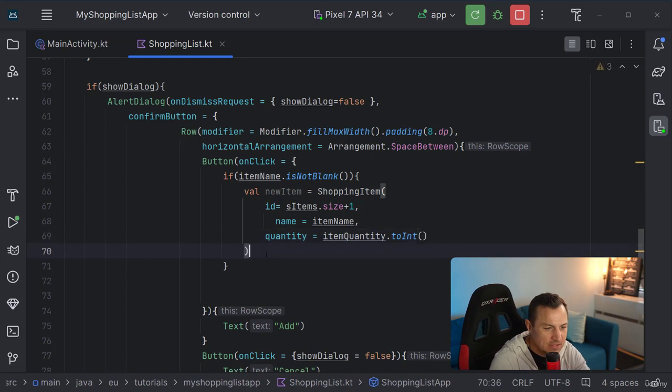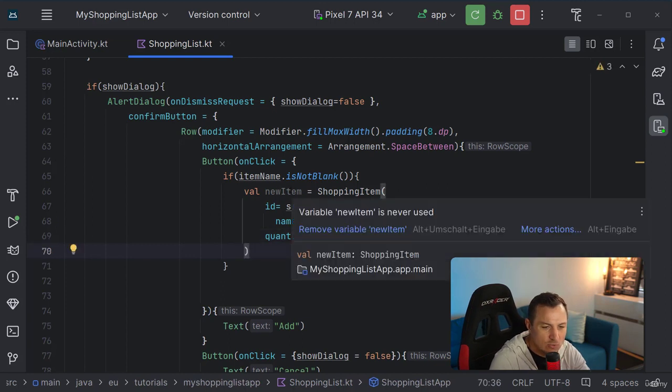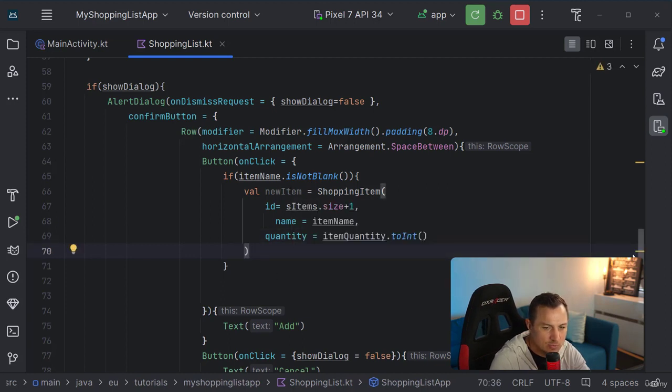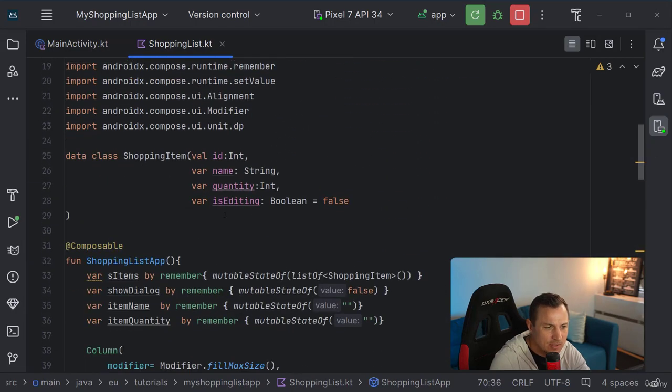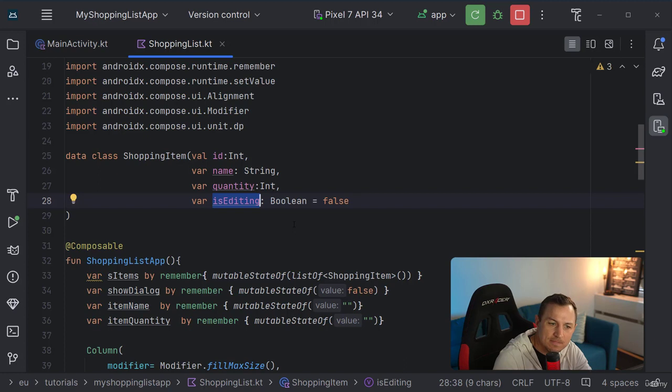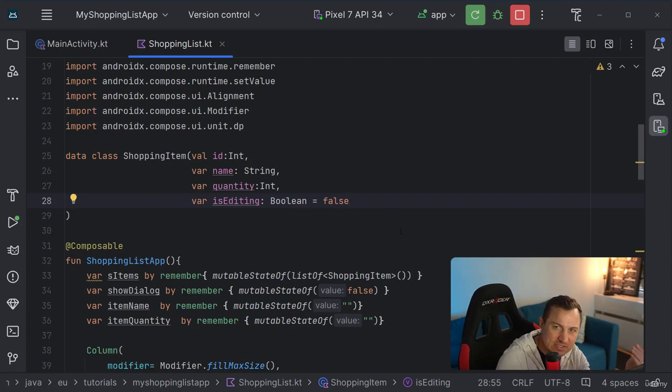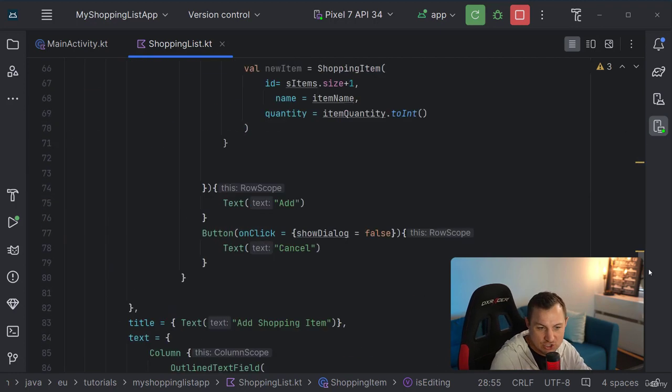So that is about what we need for a new item. These are the properties that we need to set up for a new item. Why don't we need to set up isEditing? Do you know that? Well, we don't need to set that up because by default it's set to false. So we don't need to manually set that value as well. It's already there. It's just stored as false. And if we want to override it, we can override it. Otherwise, it's just going to be false until we change it.